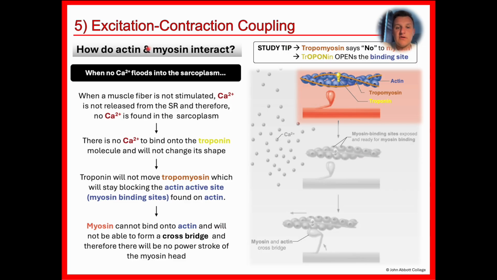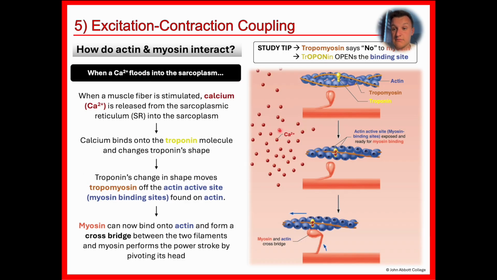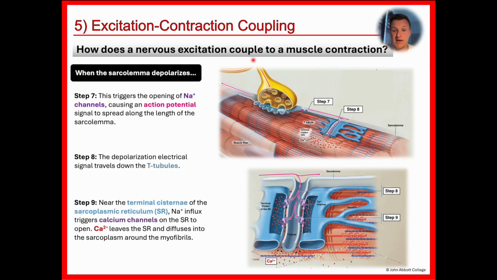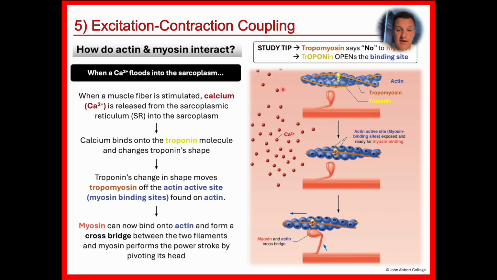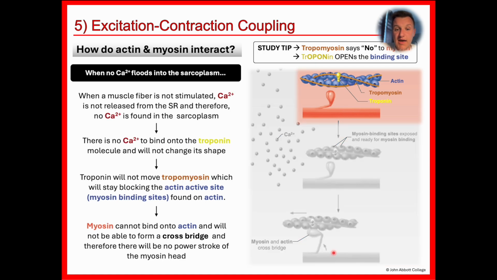So now the other way around, when there's no calcium that floods into the sarcoplasm. Usually when there's a muscle contraction, remember all of these steps, the action potential comes down, we have the release of the vesicles, and this will allow calcium to be released from the SR, right? And then this causes a contraction, so it causes all of these events we had. But then what happens when there's no calcium that floods into the sarcoplasm? What happens if there's no more nervous signal coming down, no more calcium released from the SR?